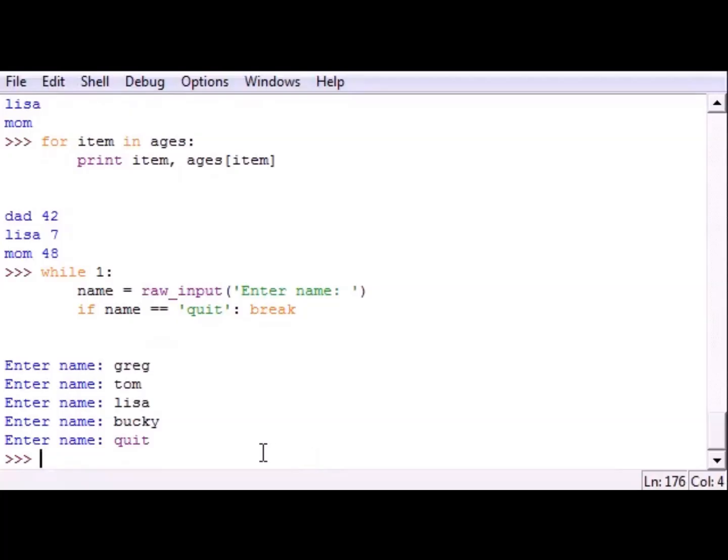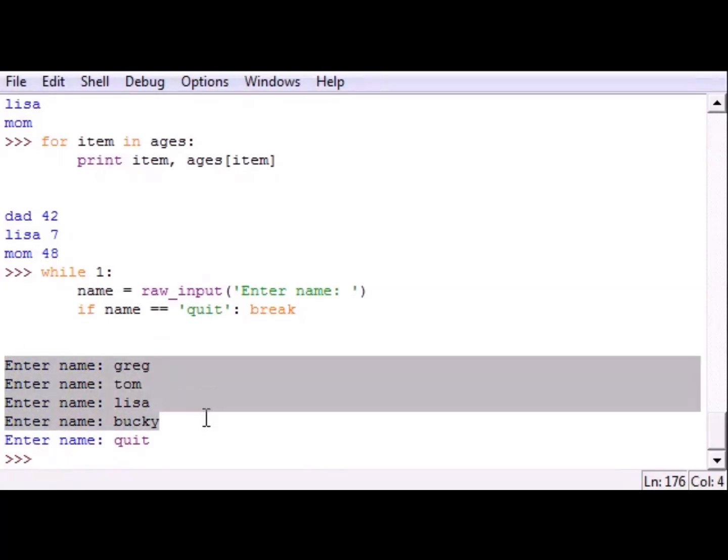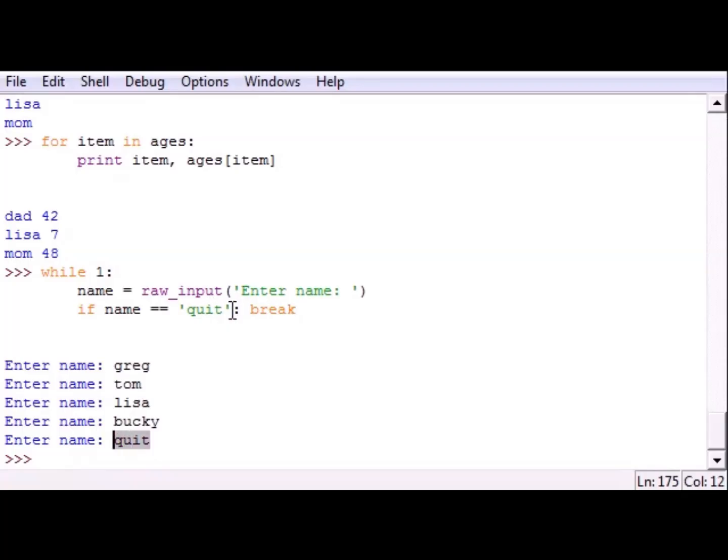And as you can see, as soon as I typed quit, the program escaped. It would go forever until it got to quit. And anytime your loop sees break, it's going to know it's time to exit the loop.